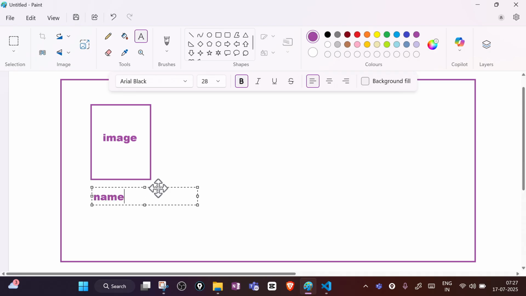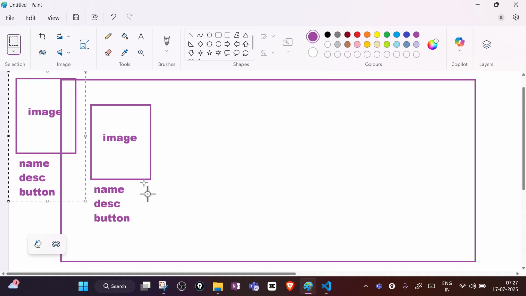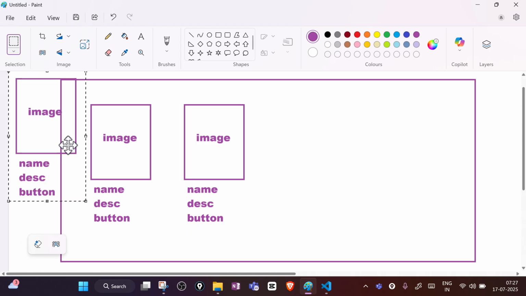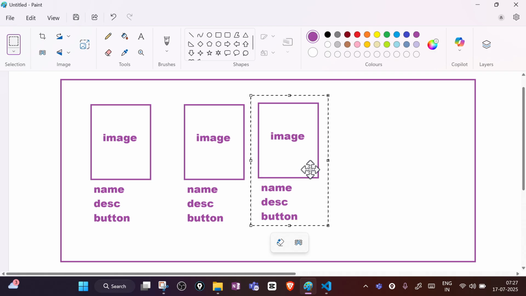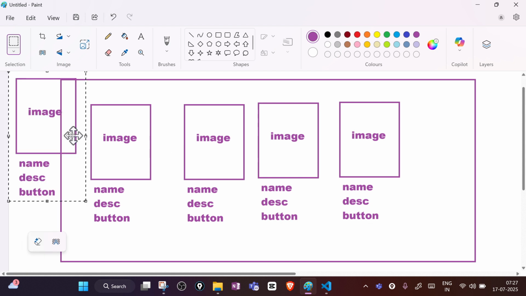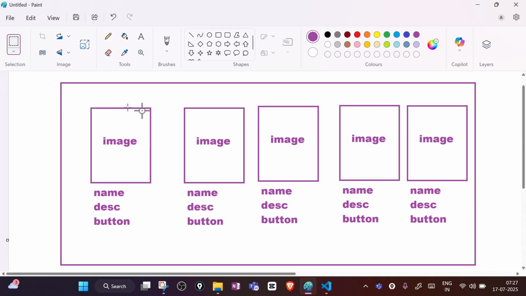Here you will get the name, description, and we can add a button if required. We will keep more than one image, and we have to do this repeatedly. So this should be the output.